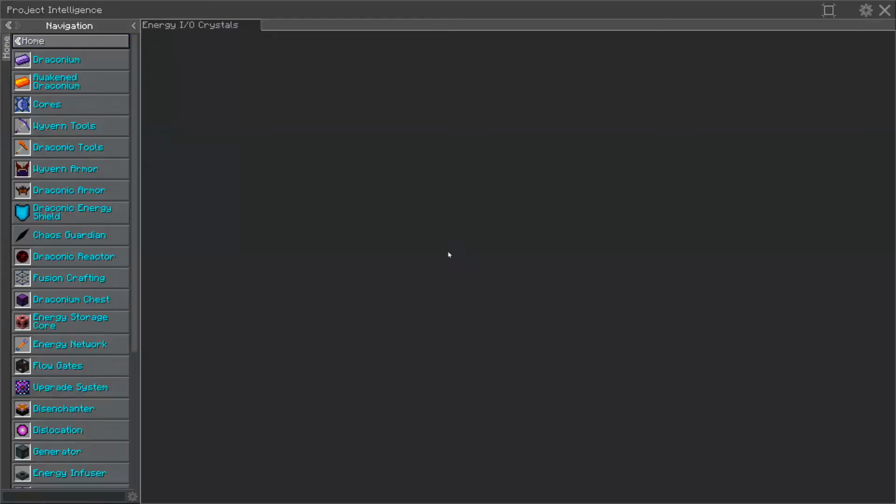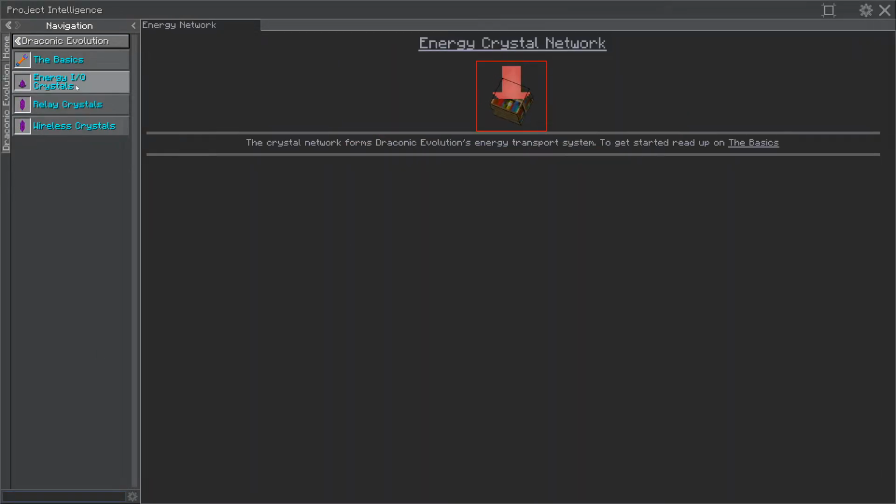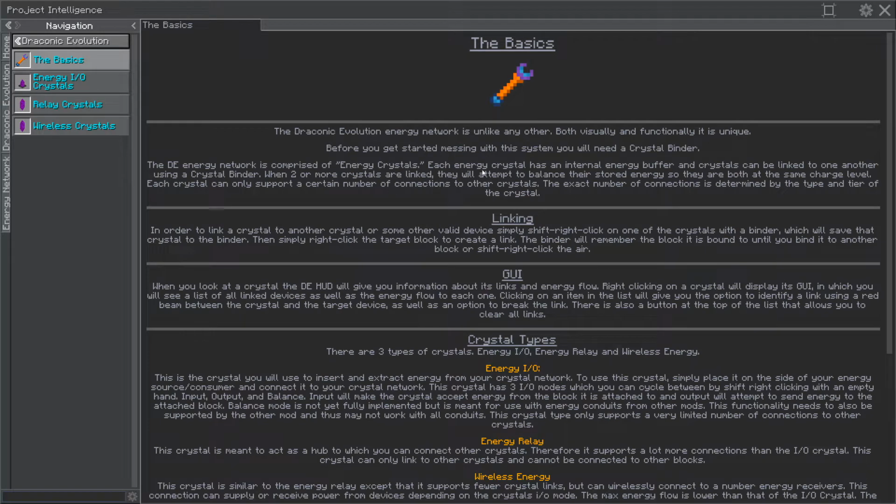All right, yeah, this is where I always get confused. Once I figure it out, I get it, but we have to get there. Energy network. So we need to do the basics here. Function: unique bits of linking. In order to link crystals to one another, with some valid interface, shift right click the crystals with the binder. Done. It will save that crystal binder.